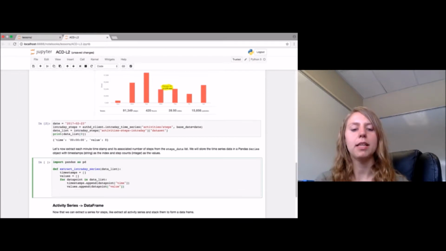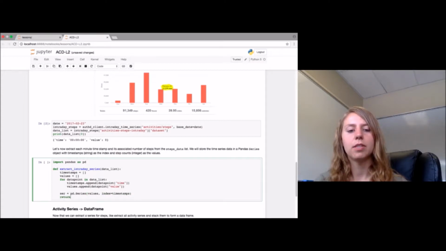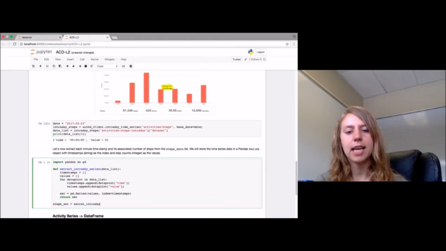Now we have these parallel lists, which we can use to construct a series. I have import pandas as pd at the top of my code cell. We'll make it from values and set the index for each value to come from timestamps. Return this series, and now we can get a step series by calling extract intraday series, passing in our data list.